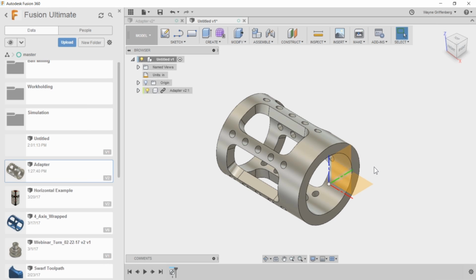Hopefully you're following, Wayne. No, I am. I think the suggestion from the gentleman is totally right. I think that's the right way to do it. The more you can make associativity between your planes and your sketches, the better. But again, it all really depends, as to Nigel's point, on your design intent.